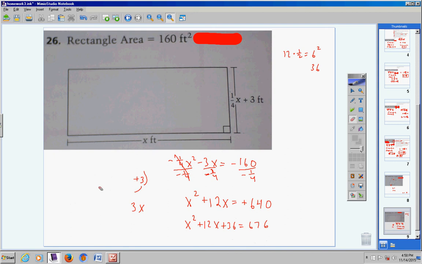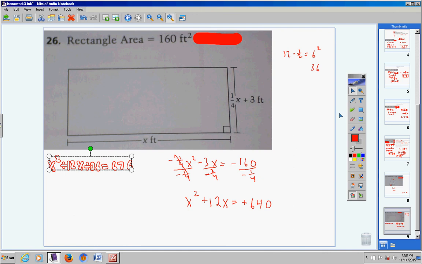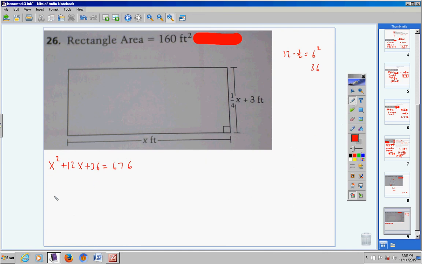So let's clear off some space here. We're running out of room a little bit. Let's slide this over. Hopefully you're writing all this down, so it doesn't matter if I erase this stuff. And here we go. If you factor the left side, 2 parentheses, put 676. What's the square root of x squared? X, put it here and here. The square root of 36 is 6. Put it here and here. Middle term is positive, so put a positive and a positive. Okay? Now next, notice we have 2 matching parentheses. So because we have 2 matching parentheses, we're going to write 1 parentheses with the power of 2. Alright? Now we're totally done factoring it.